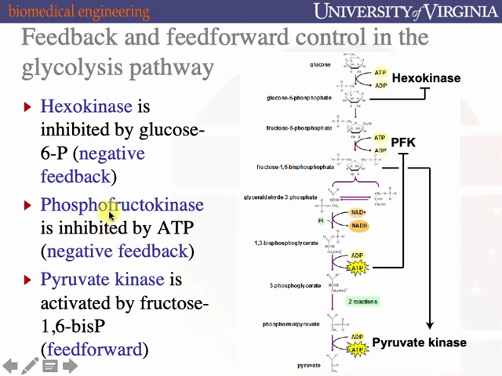There's another negative feedback at the level of phosphofructokinase. It's inhibited by the concentration of ATP in the cells. So if metabolism and glycolysis is humming away, there's no need to continue metabolizing glucose. It should be getting routed to glycogen stores. And therefore, if ATP concentrations are high, it feeds back negatively on PFK activity, shutting down the pathway.